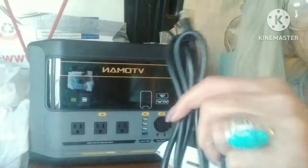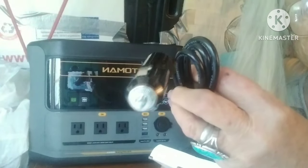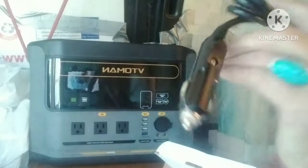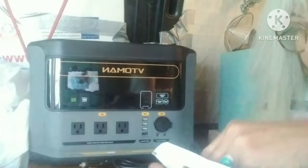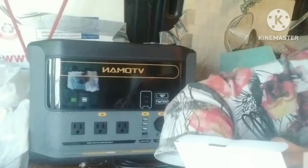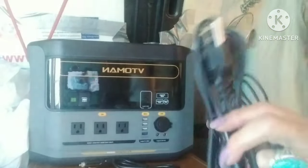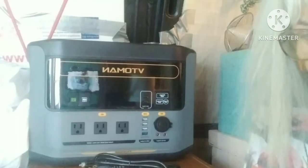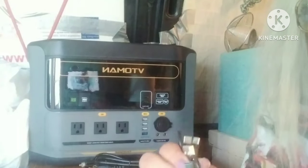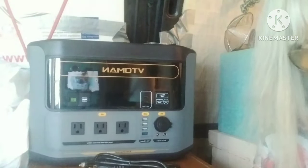So we have your charger from the cigarette lighter in your van or vehicle. So this can be charged by the car. This can be charged electrically. And then you have your different attachment cables. So let's go over that.